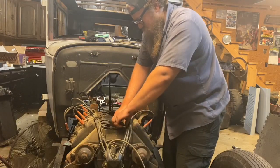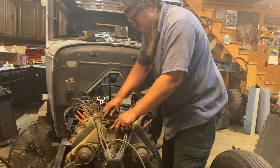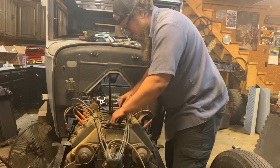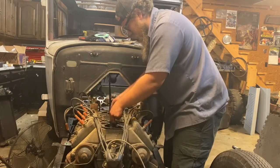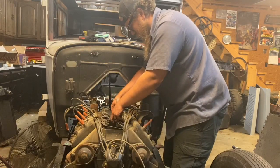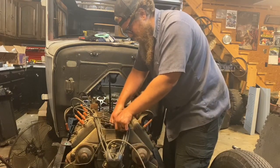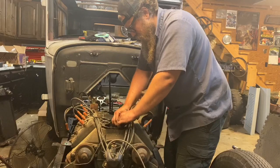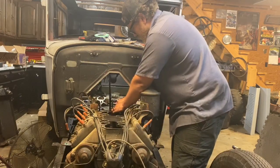If this engine has old school valves, I'll be even more impressed. I don't know if I even want to take this all the way off. This might still be usable. That's why I like the lead ones. Still be a usable gasket. Just clean it up. They smash down so nicely. Be careful taking it off.